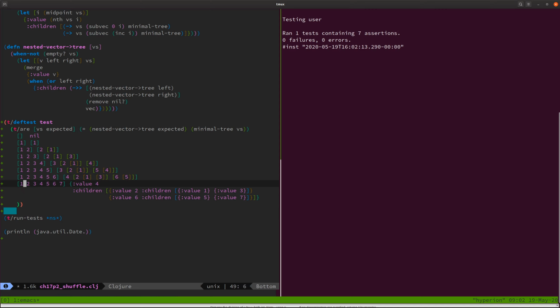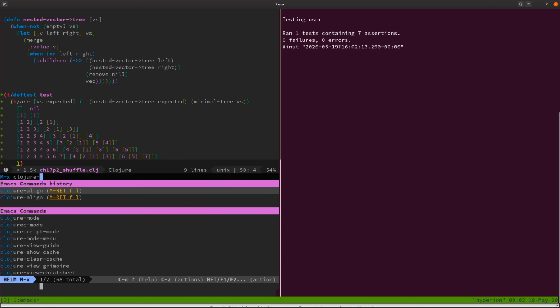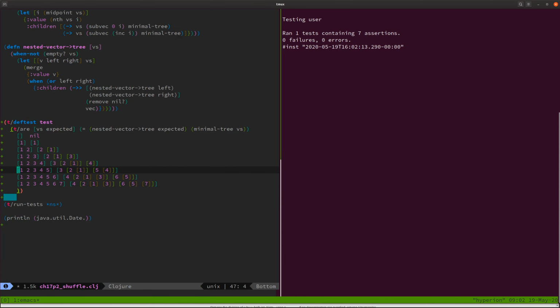Again, pretty much identical to this, except now we're actually going to have 6, 5, 7. Let's just see. I don't always support this, but clojure align doesn't really help. That's okay. I'm not a big believer in that anyway. It is a bit hard to read considering how easy it should be to read. But yeah, I think that's a little bit better to parse, maybe.